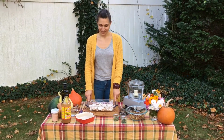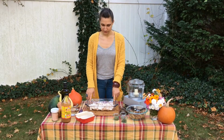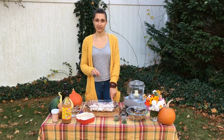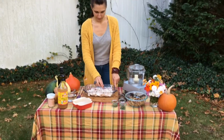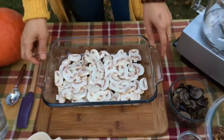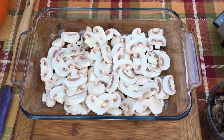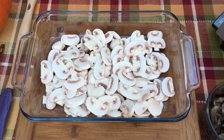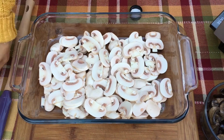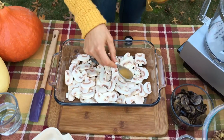I have one 8-ounce package of button mushrooms and cremini mushrooms. The little white button ones or the baby bellas are both fine. What we've done is we've washed them and then sliced them up pretty thin, about 1/4 of an inch. I'm a pretty bad estimator, but I think that's right. And what we're gonna do now is add the marinade. We are going to start with a simple marinade. Really simple. 3 tablespoons of apple cider vinegar.